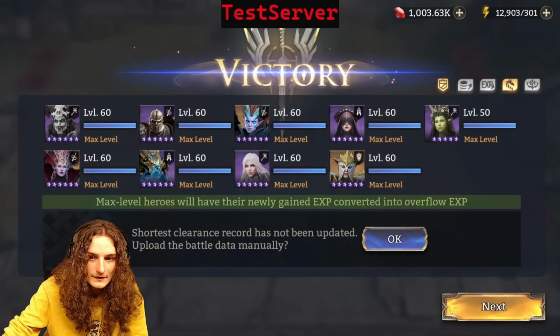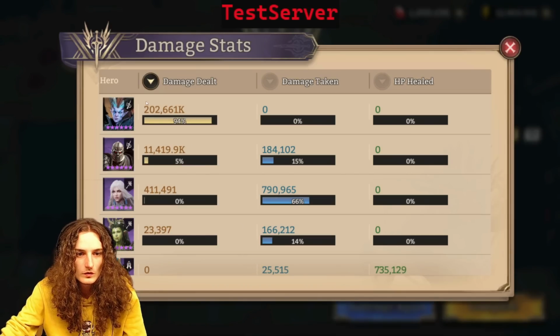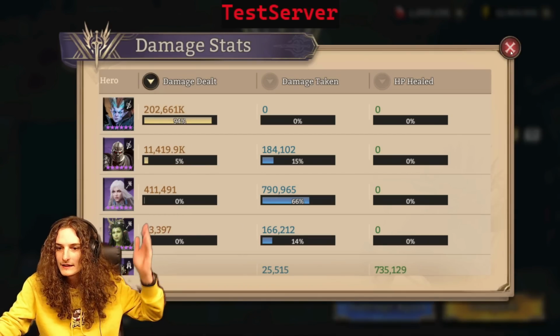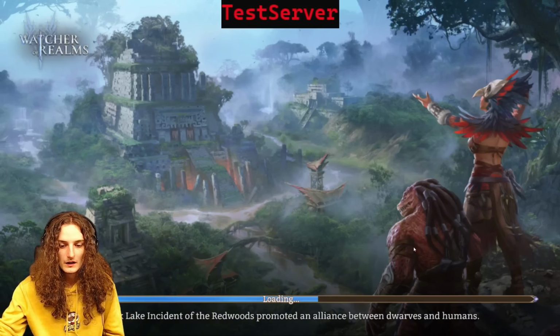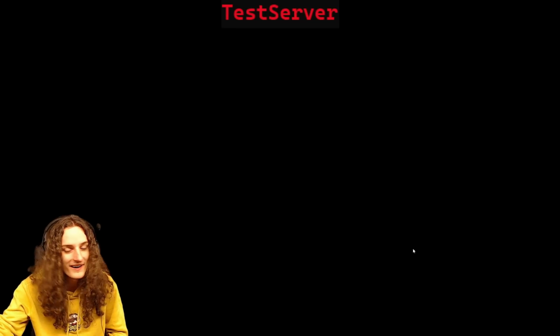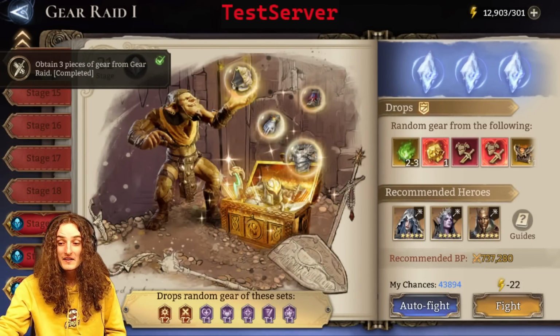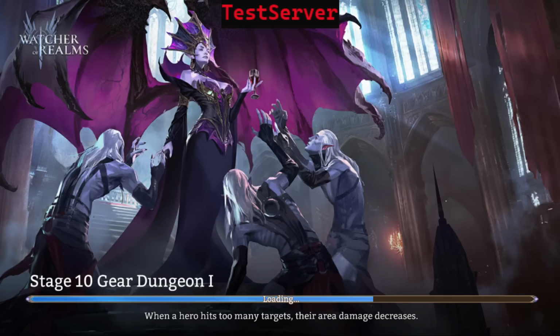So, let's have a look at the damage. 202 million. That is ridiculous. Like I said, you don't need any gear on Aatrox. You really do not. So, yeah, honestly, I was expecting something, but I definitely wasn't expecting this. This is crazy. Right, yeah, so time for Gear Dungeon 1.